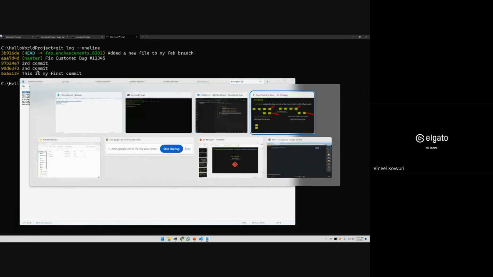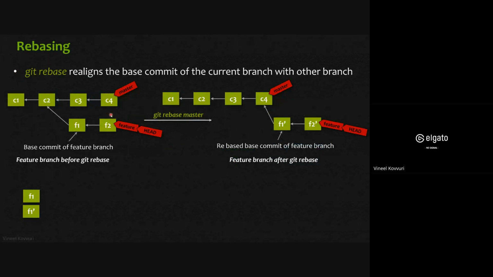Does it make sense? So I want to show this slide again. So we are here, and then we did rebase. The word itself should reflect what we are trying to do. Rebase, read it that way, right? So you're basically rebasing your commit, I mean the base commit, onto whatever is the latest. Here C4 is the latest on master, and then I am rebasing onto it. Okay.